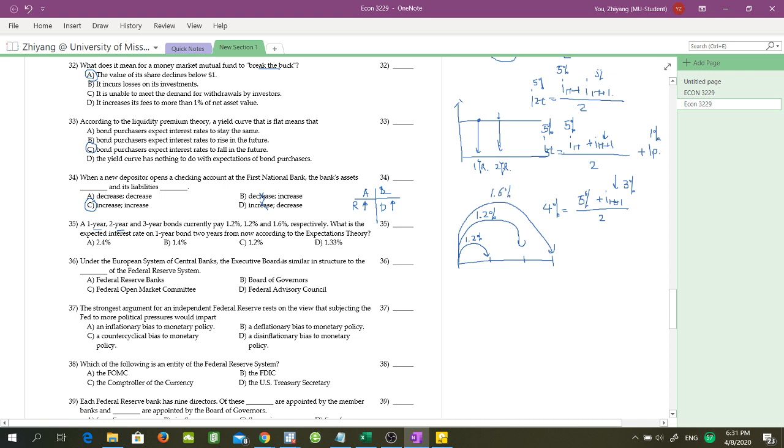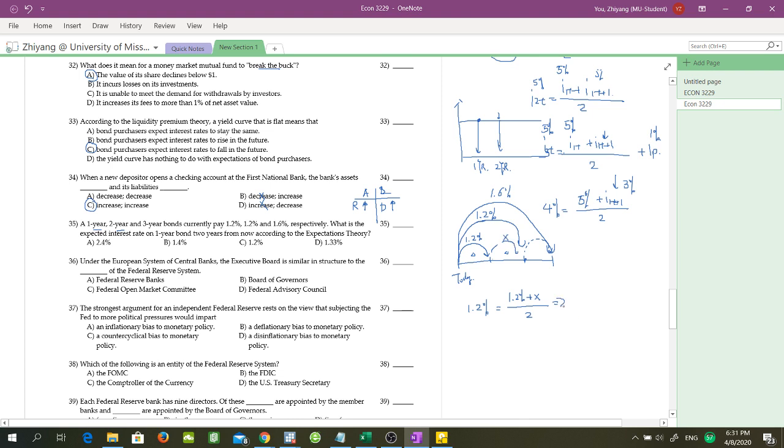And then we're trying to figure out a 1-year bond 2 years from now. What is the interest rate on that bond? So basically, that's this part, right? It's a 1-year bond. It goes only for 1 year. If this is today, and we're looking at 1 year from now and 2 years from now, it starts from this point. Okay, so how to calculate it? Basically, I know the 1.2 is the average of this number and the number over here, right? If we translate it into an equation, I2t, 1.2%, equals the average of 1.2% plus x. Okay, so let's set this number as x.